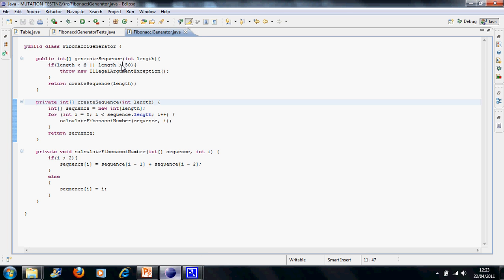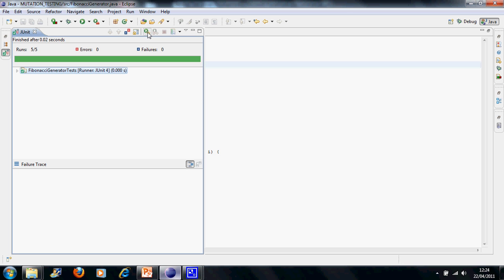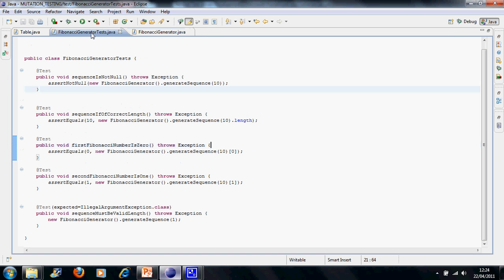How about this one here? Let's change this greater than into greater than or equals to 50. So we change the meaning of that expression. And we run our tests, and they should kill this mutant as well. But they don't. All the tests pass. So there may be a gap in our tests. We need to take a look now. Make sure it's not a false positive. I should warn you, with automated mutation testing, you do tend to get false positives. So be warned. Okay, so what I'm seeing here is that we're actually not testing at that boundary. We're testing for sequence lengths that are less than 8, but not greater than 50.